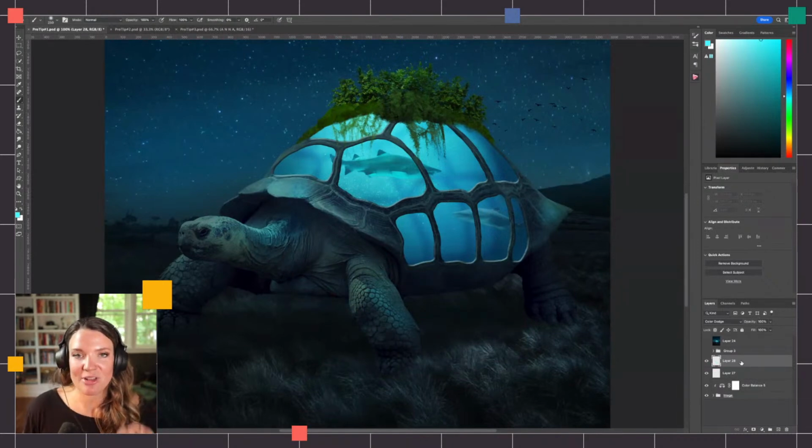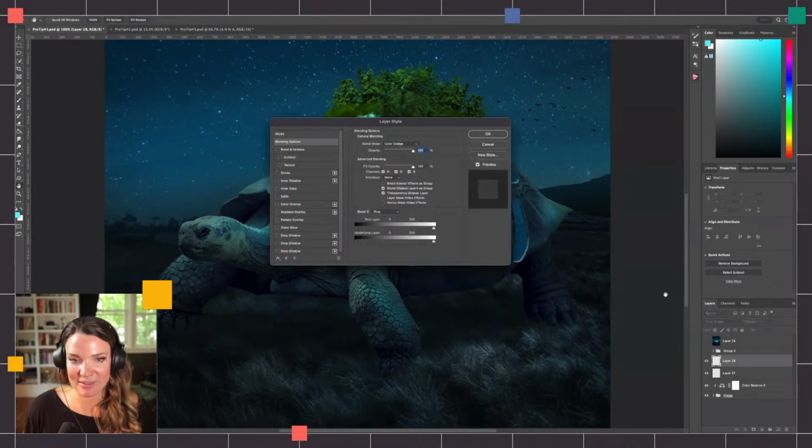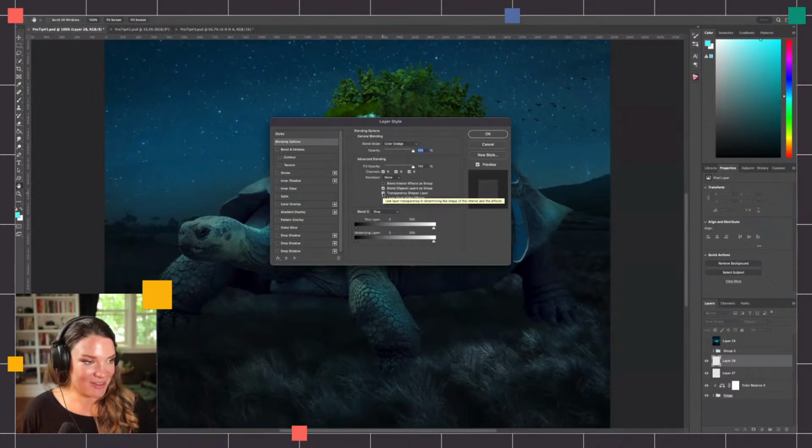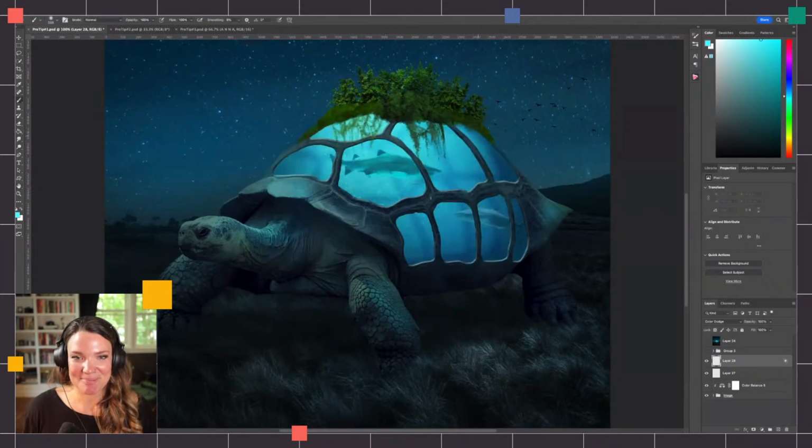Okay, so now there's a little trick when you're painting with color dodge. And I don't know why this is, but for some reason, this is the case. You're going to want to double click on the layer and turn off transparency shapes layers. Now, if anybody knows why this is a use case, let me know. And maybe I can have a better explanation of it, but you'll just turn that off. And then what this is going to do is help create that glow more seamlessly.